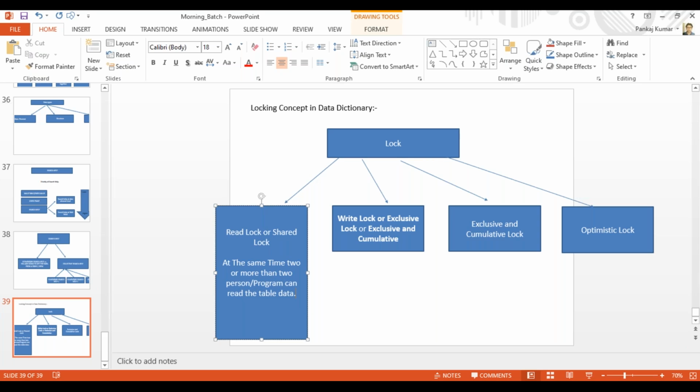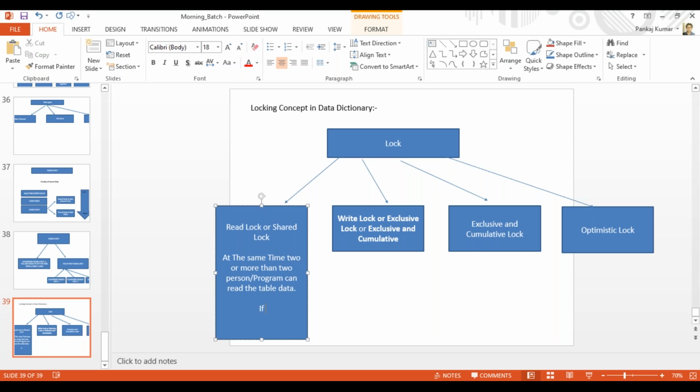But you might be thinking, why for reading the data do we have to apply the lock? Because at the same time two persons can read the data, so what is the meaning of the lock? The meaning is that if you are in the read lock and someone is trying to change the data, he will not be able to change it. That's the magic of this read lock.